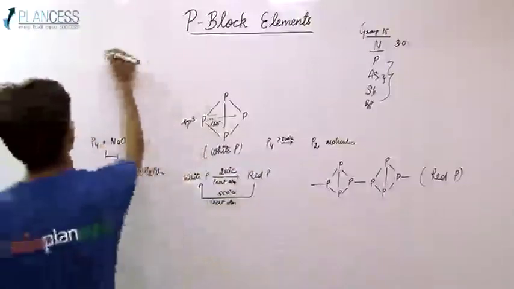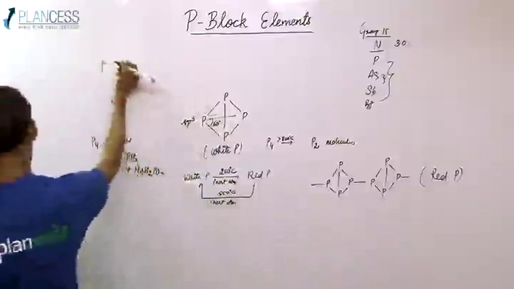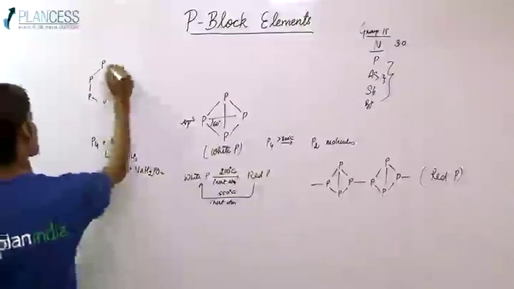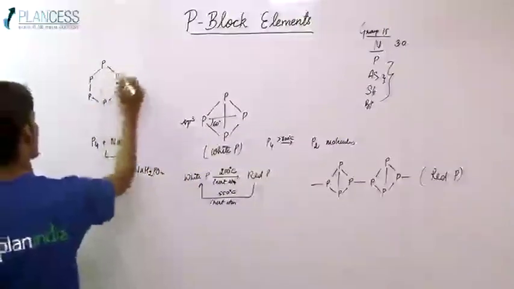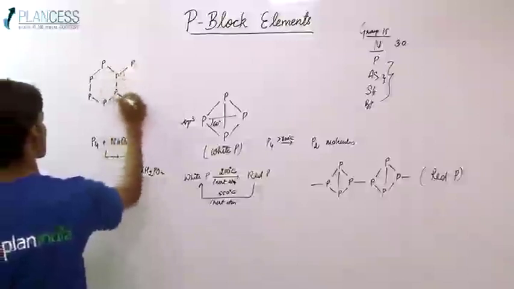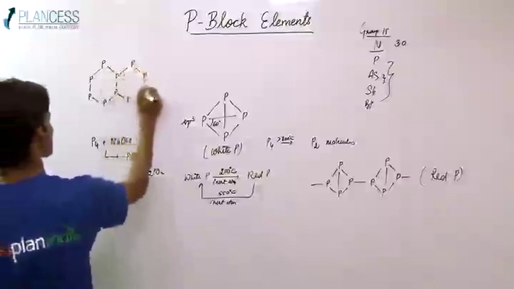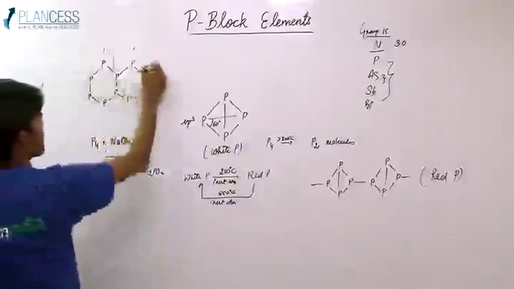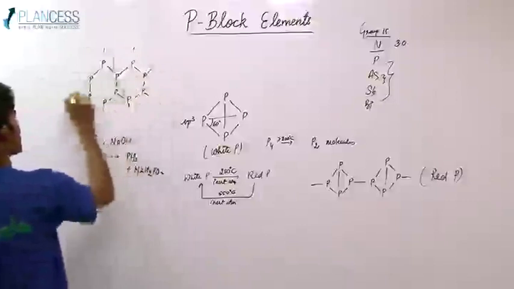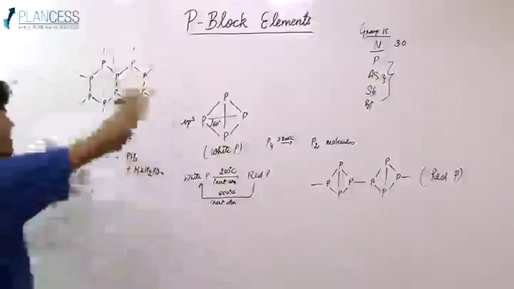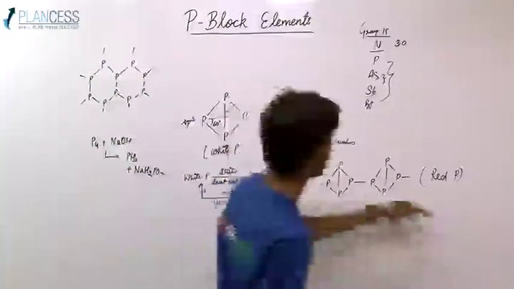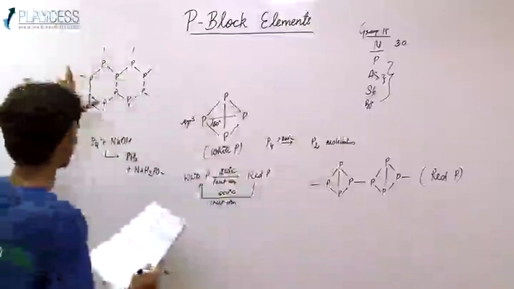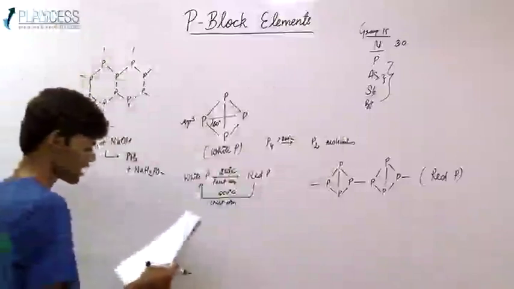The black phosphorus has a structure something like this, and this again is shared. So hexa rings, or 6 atoms in the same ring, and this again is shared. This again here is shared. So this is the black phosphorus, and it is a 2D structure, a type of sheet. It is the densest type of phosphorus.